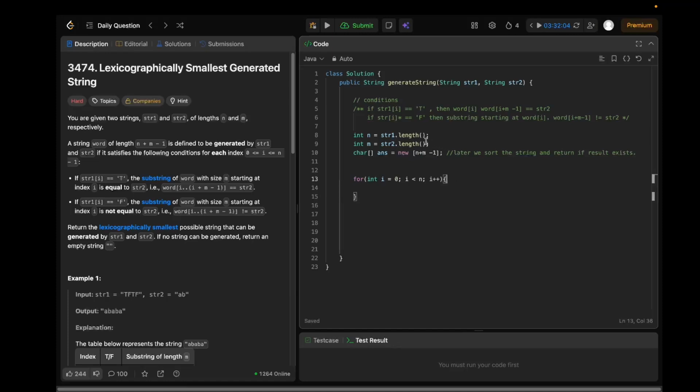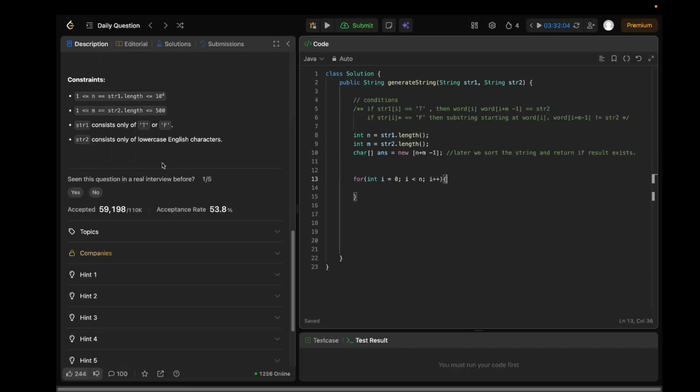What I'm confused about is how many substrings can we have? What's n and m? Oh, it could be long too, right?